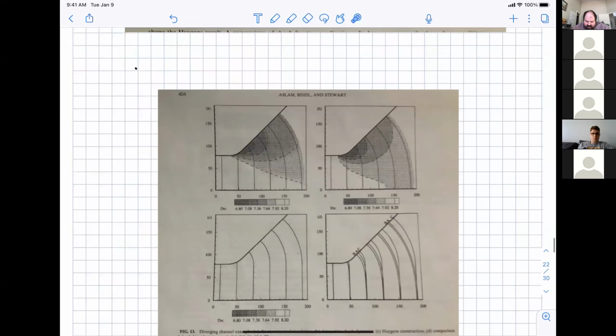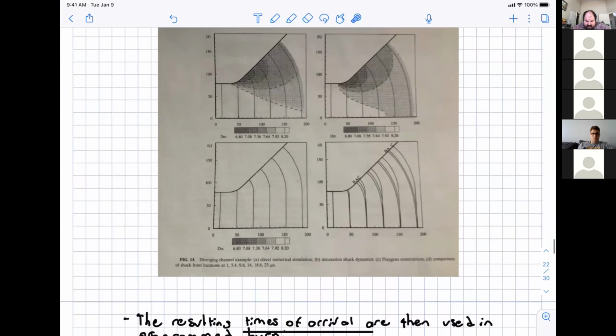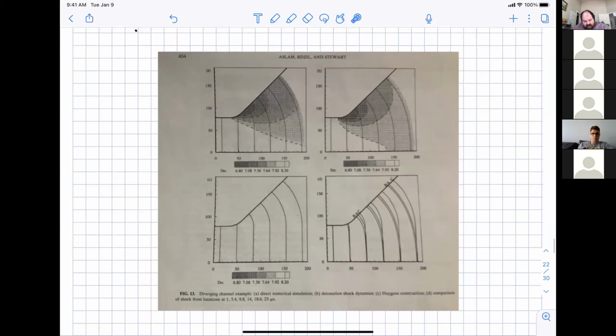And I'll just go over one extra example. Here we have a detonation propagating into a region with a larger area. And so what we see here, again, I'll start here. This here is Huygens propagation. And you can tell that because, again, the distance from any point on the detonation between the different times is perfectly the same. The distance between here and here is the same as it is between here and here.